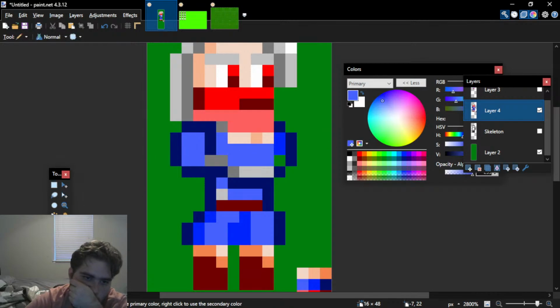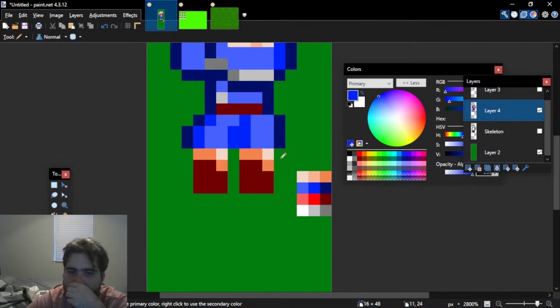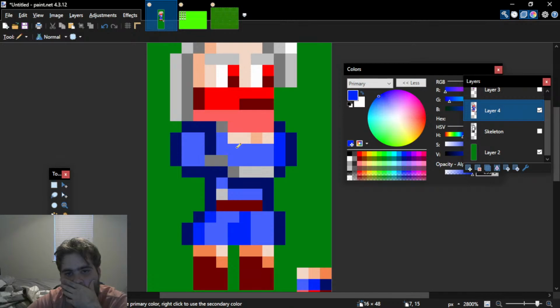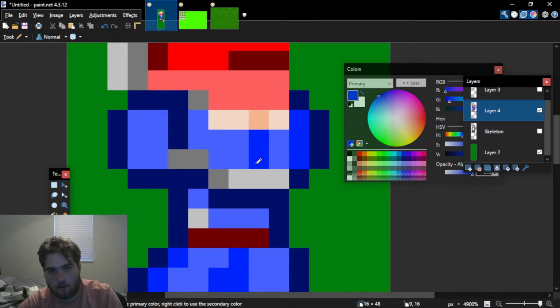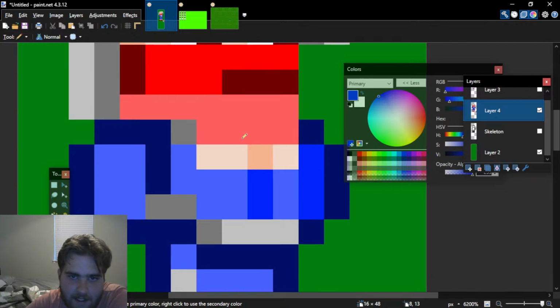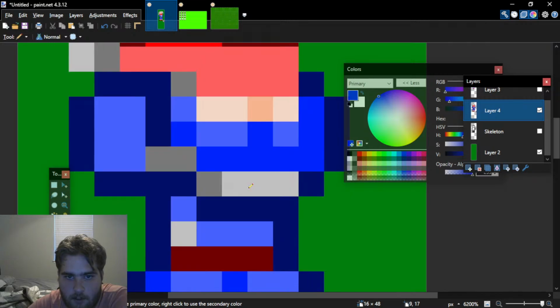Alright, and what I might actually go ahead and do is experiment with putting some darker shade in the middle here. Actually, yeah, those are a little too big.